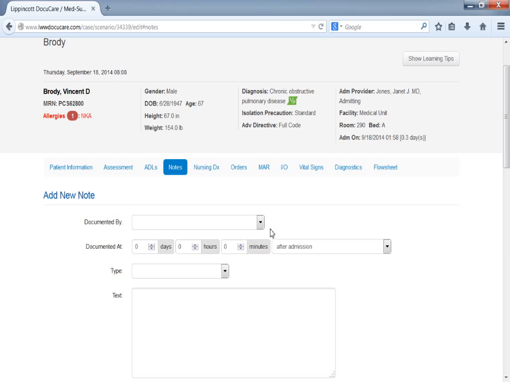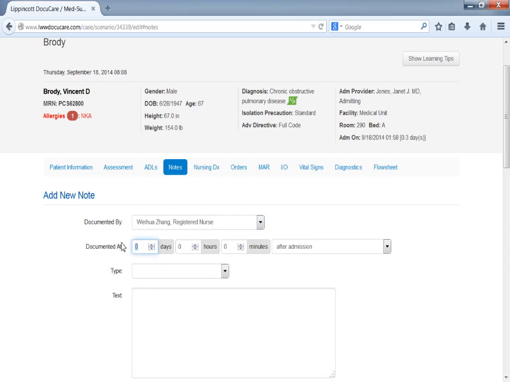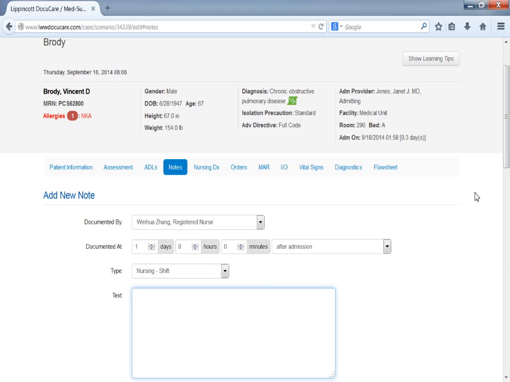So again, you put your name in and day 1. You can put it as a shift nurse, and you put S, O, A and P. This is what you want your students to write here.